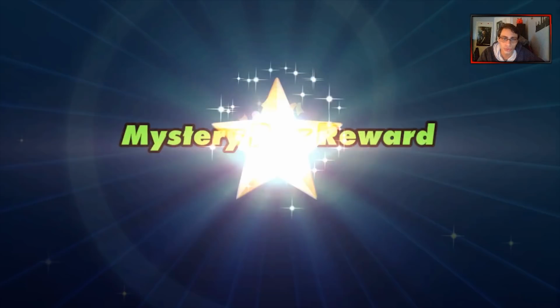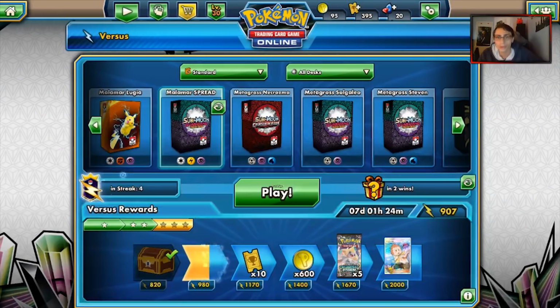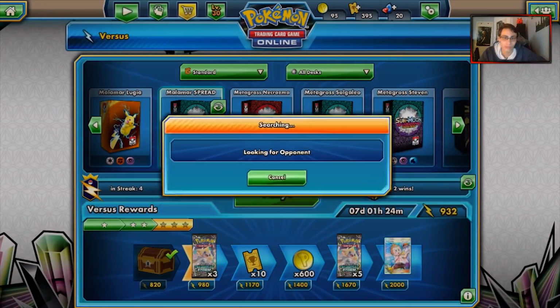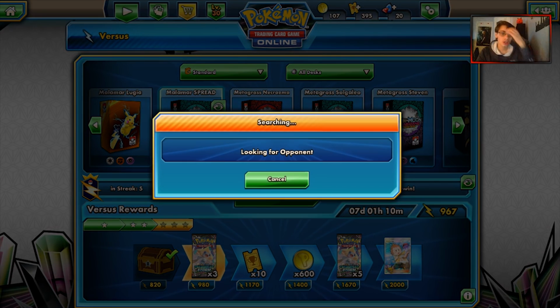We were able to win that, and we also get 25 coins. And that's the power of this spread deck. When you play against an all GX heavy deck like that, you will win the game very easily. So that was amazing. We'll do another game. Alright guys, here we go. Let's go and get another game.